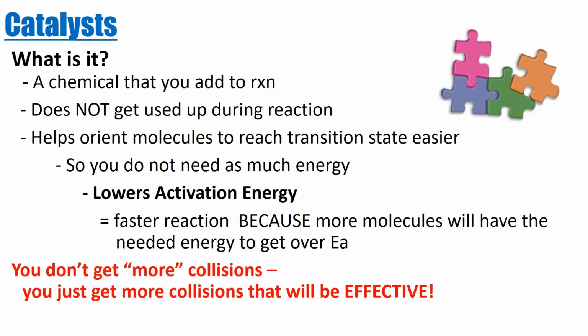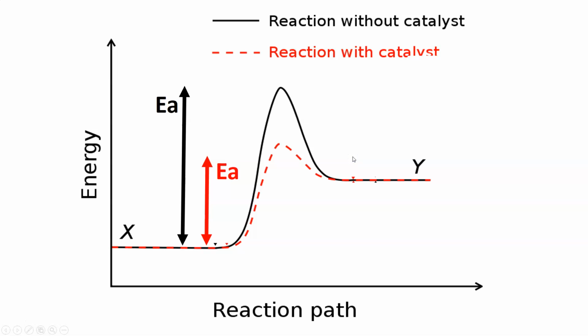So let me show you one of those activation diagrams. This is showing you with a catalyst and without. So the black line is without a catalyst. Look at all that energy you would need to get over the peak. Compare that to one with the catalyst added, and you can see that it's a much lower peak. You'll need less energy to get over the curve, less energy required when those things collide. You'll have a faster reaction. You'll have more effective collisions taking place.